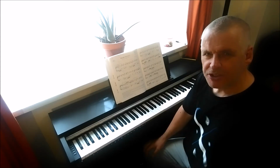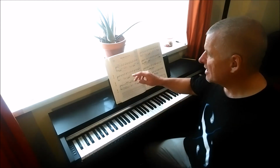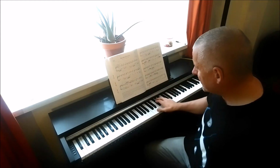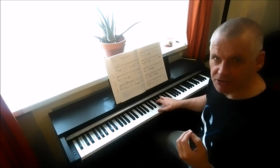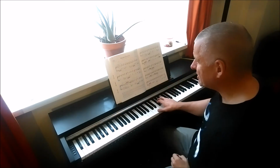First of all, I want you to notice the little accent marks on the top of the first of every pair of quavers in the right hand. And in bar 2 it says simile, in other words, carry on in the same style. Now, these quavers, which by the way the ABRSM official teaching notes describes as sobbing quavers, need to have a little lean on the first of every pair.